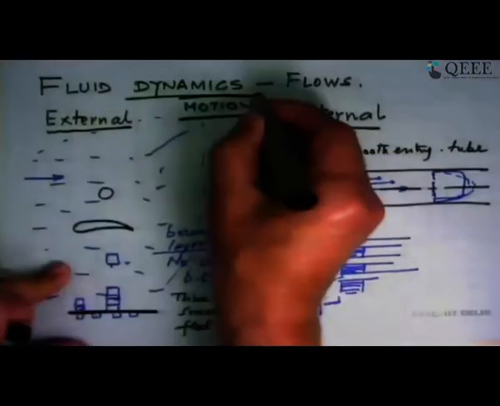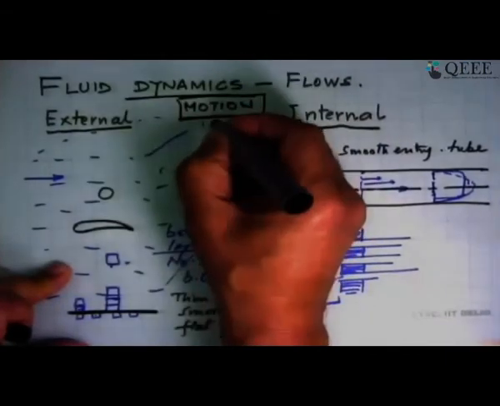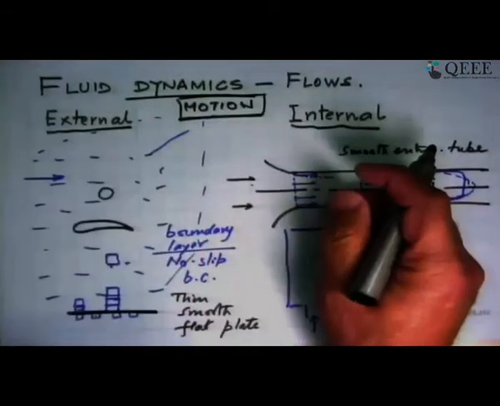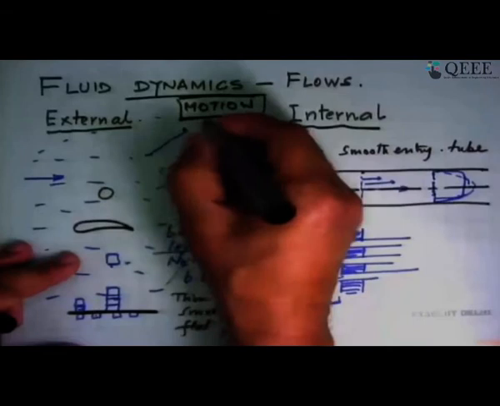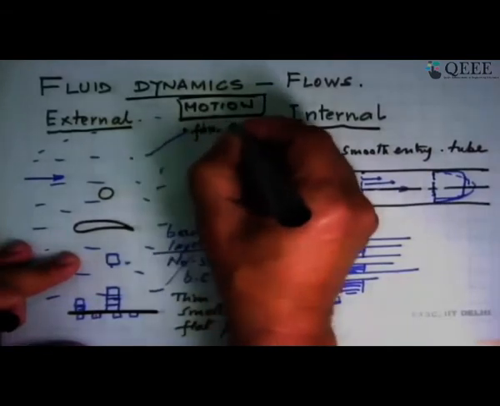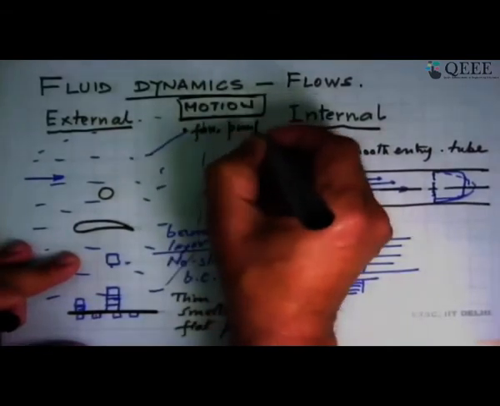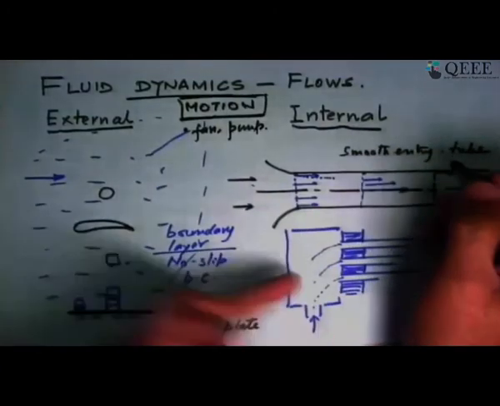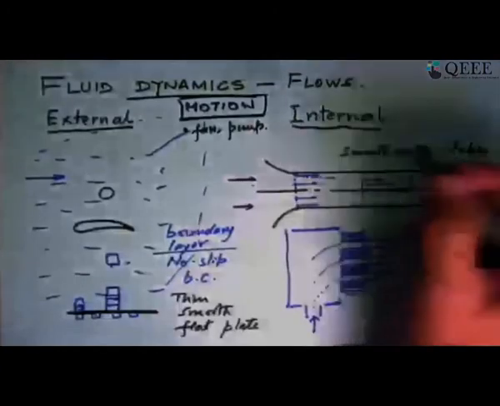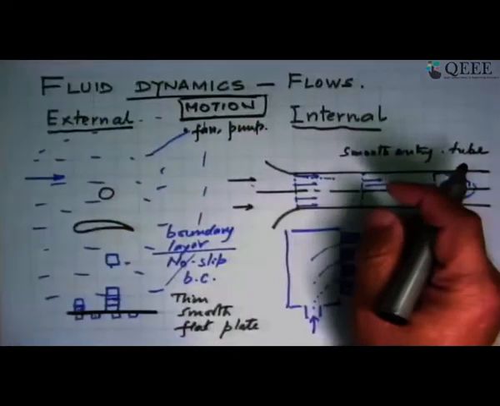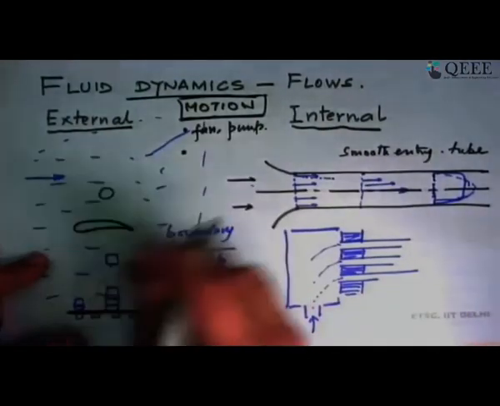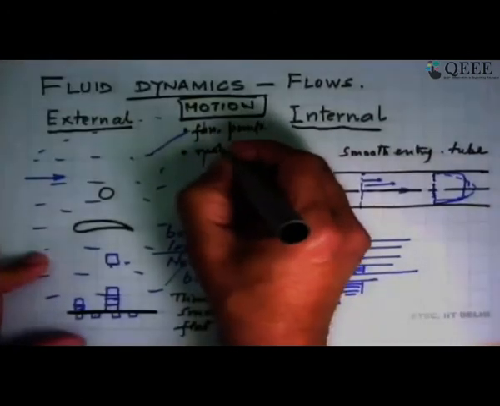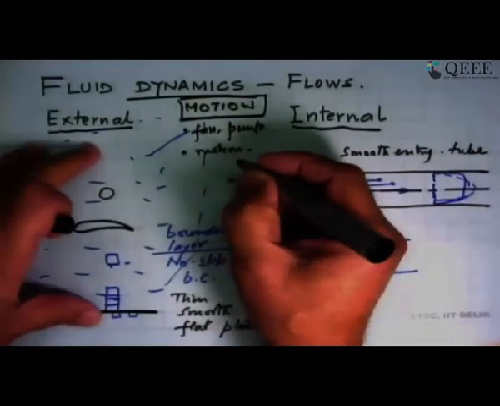What that means is that either you have air being blown over this with a fan or a wind, say a blower. That is one possibility. So there's a fan, or in the case of a tube, you have a pump which has pumped this liquid into this and forcing it through this. So these things are there, and your device is stationary. The other thing is that the surface itself could be in motion in still air.